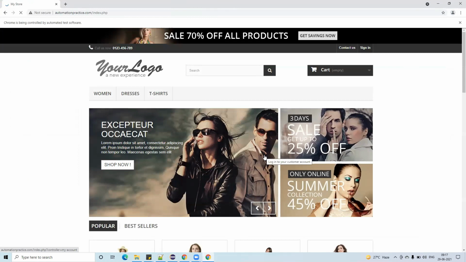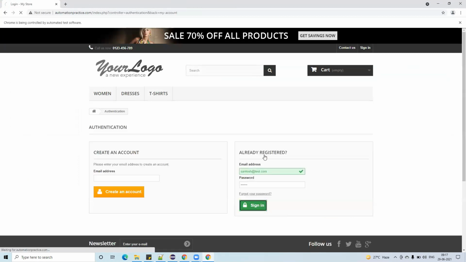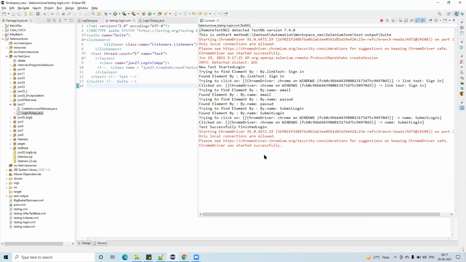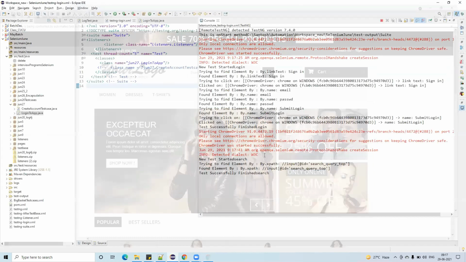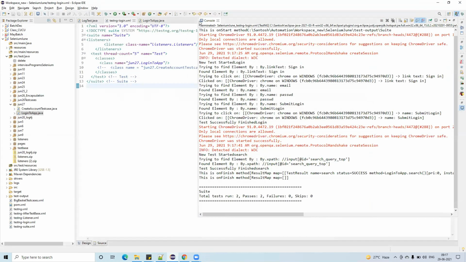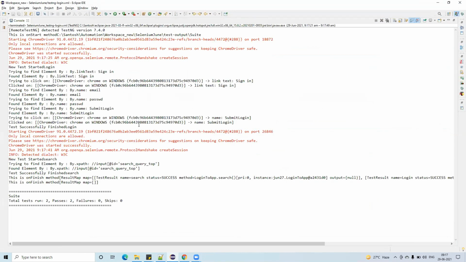See here, it is running the first test case, and after that it will run the second test case. After running the 2 test cases, I will show you what to do. See this, 2 test cases ran. This is test case 1, and this is test case 2. But if you notice, there is too much log information here.